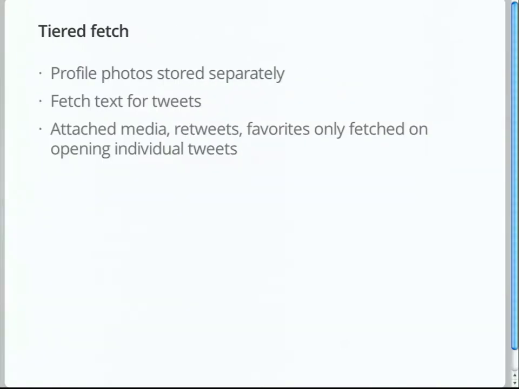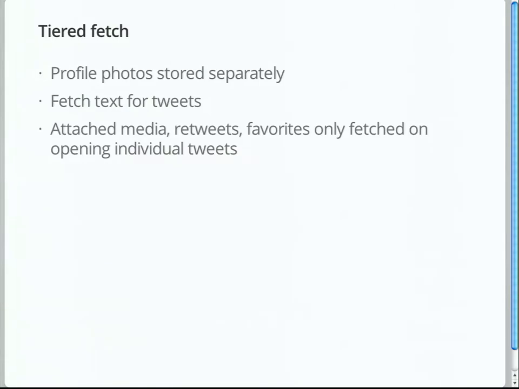And Twitter, when you usually think of it, it's just text, but they actually have a lot of different pieces of data that put the app together. Profile photo. So every single tweet has a profile photo. It'll be silly if every time I said something, you go ahead and fetch my beautiful face from the internet again, because it's the same beautiful face. So they actually have a separate database that just saw, okay, Chiu-Ki looks like that. And then other people look like that. And then you don't actually need to fetch again the profile photos. That doesn't change that quickly.